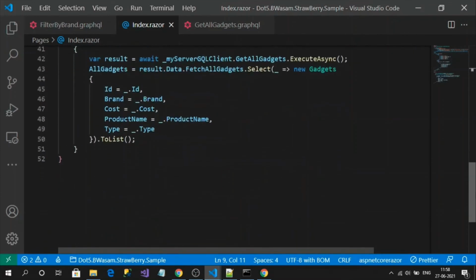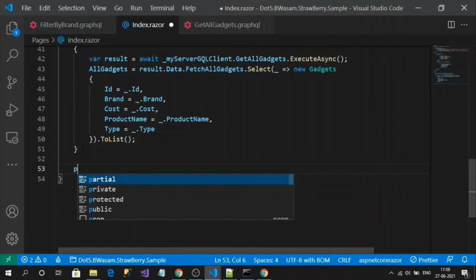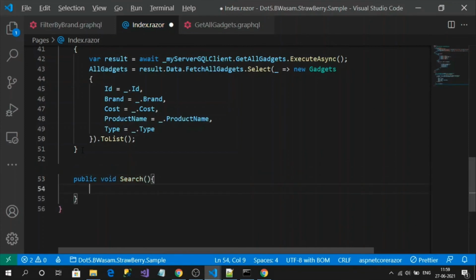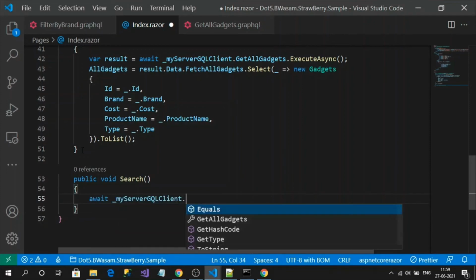So now let's create a method for search that is going to invoke my endpoint. I will name the method search. So here what I can do, I can use await and my client name, and I want the new property. Here it is not showing IntelliSense.